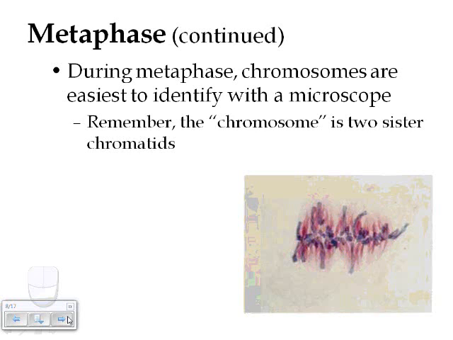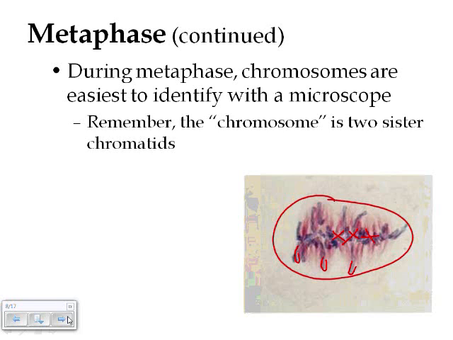They're easiest to identify at this point. It really looks like a big, giant, massive cluster in the middle. You're not going to be able to make out each little distinct chromosome in that X-type shape. But you're going to distinctly be able to tell. I mean, look at the thickness we have of these chromosomes.